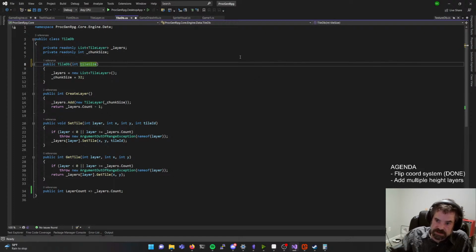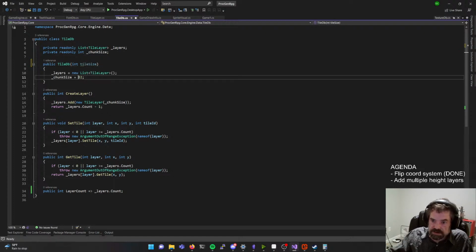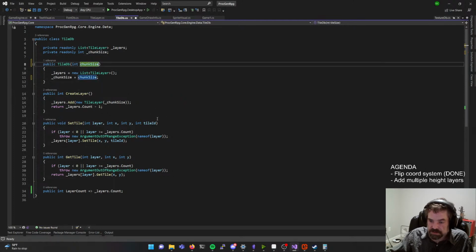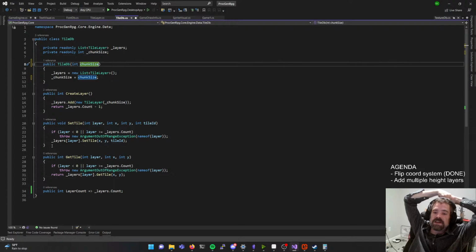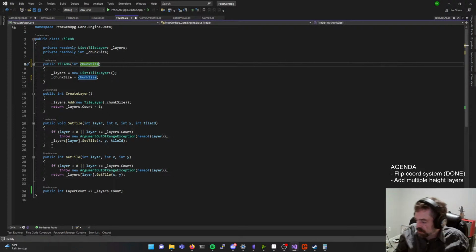Tile size. Chunk size is equal to the tile size. Oh no, it's not the tile size. That is the chunk size. That's arbitrarily the same size as my tiles, but this is not the same. I've chosen a chunk size of 32. What that means is you're going to be able to add tiles to the scene, basically, infinitely. Not literally infinitely, because you run out of memory, but you're not going to have to reallocate an array.